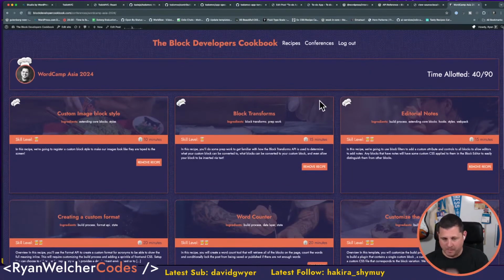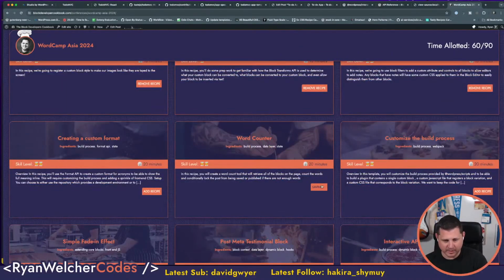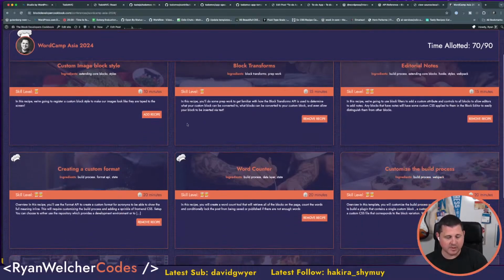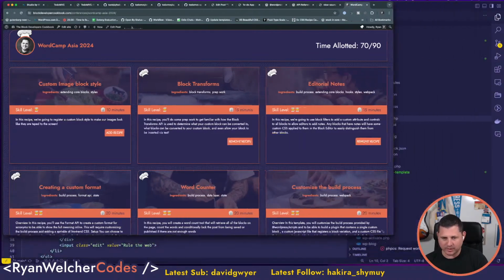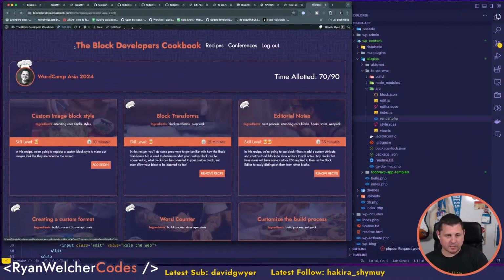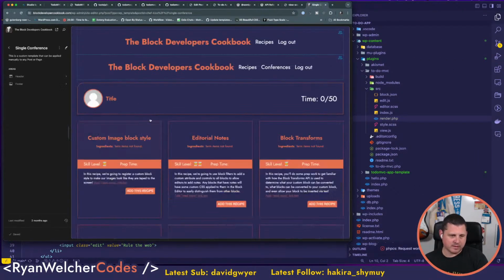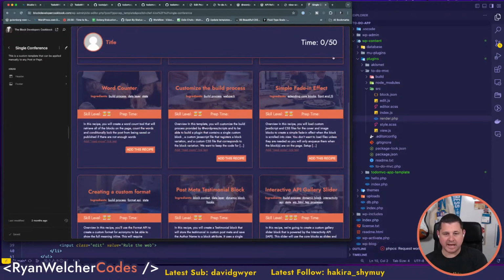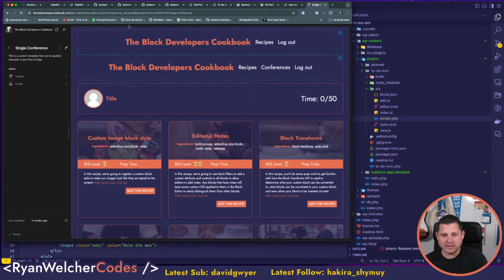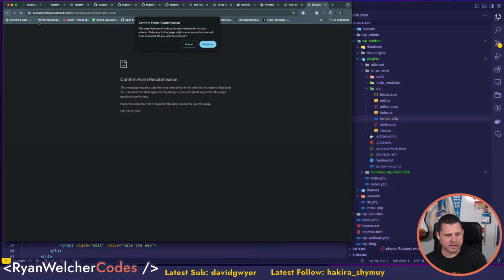So look at this. This is a voting system, and this is a system that we did for a conference that I did in WordCamp Asia. So this is all the Interactivity API, but it's also all done with a template. If I look at the template, you can see that I've got all of these things. This is a block that knows exactly how much time is allotted, and when someone votes for a particular thing, it adds to that, and then it can turn off all of these other buttons. And that's all completely doable with a React application.